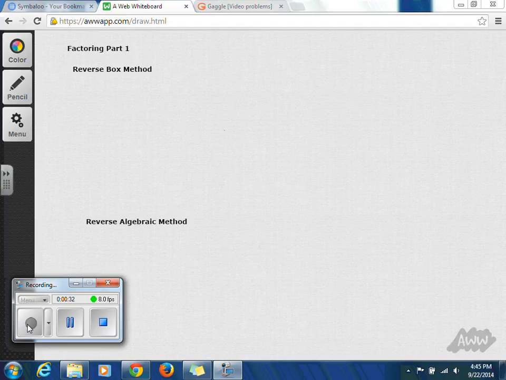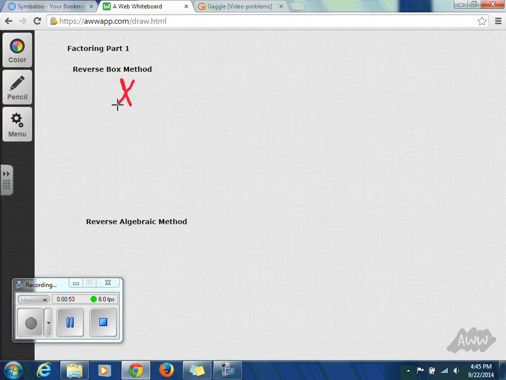I'm not going to say things exactly the way I said them the first time, but because it's a technical issue on my part, this gives everyone an extension on this assignment that was due today. So I'm going to walk back through the same question, where we're going to do factoring using both the box method and the algebraic method. We are going to use the same warm-up question from today, which should have been question number 1 on your paper. Same problem that I did in the first video.